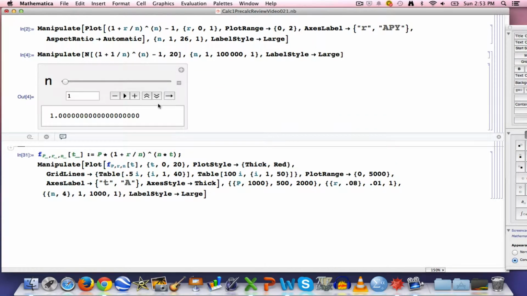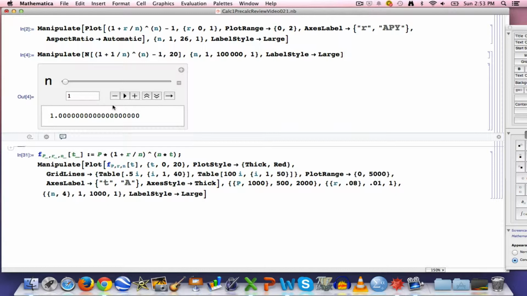Well, when n is 1, if you compound once a year, the APY is also 1, 100%. Your money is going to double. Think about that. If you had 100% growth, you put $100 in there, after 1 year it's going to double to $200. The growth is 100%. If n is 2, what's going to happen? Why don't you think about that for a second with me here.